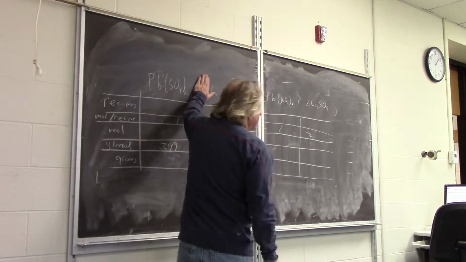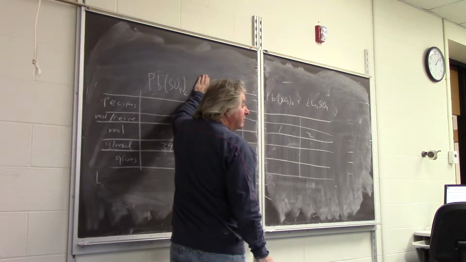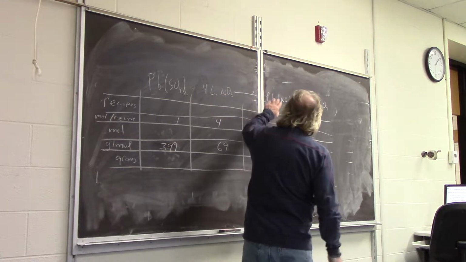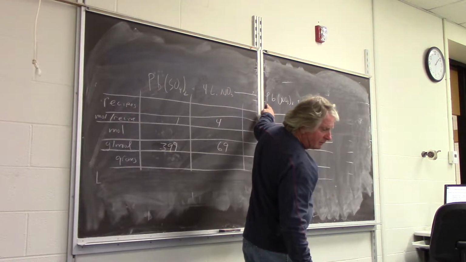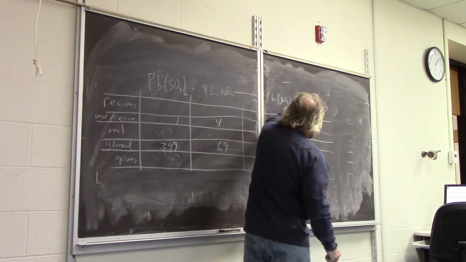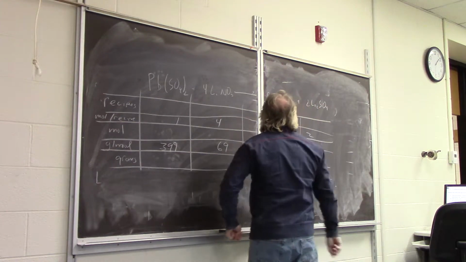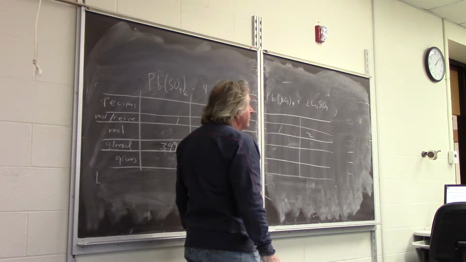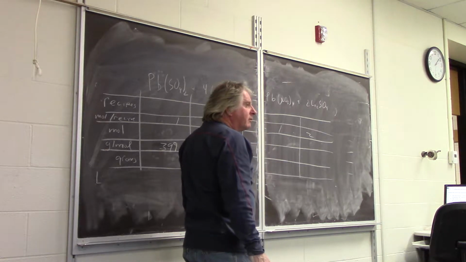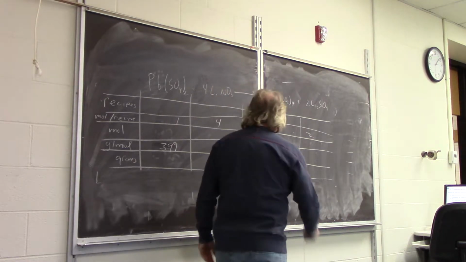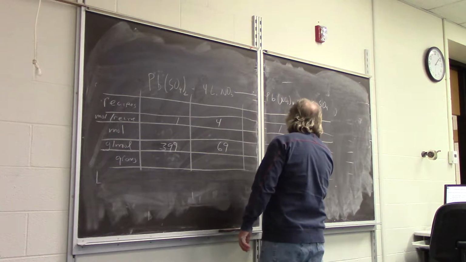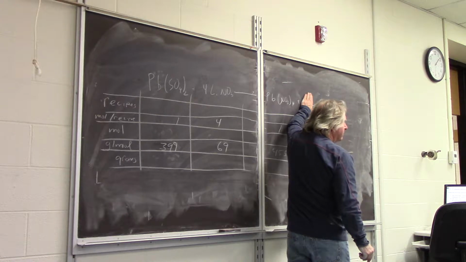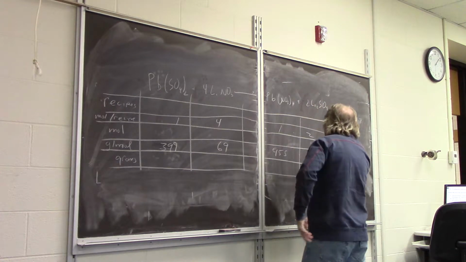Okay. Lithium nitrate, what's that, 69? This should be lead 4. All right, so that one is going to be a big number, 455. And then lithium sulfate is going to be 110.